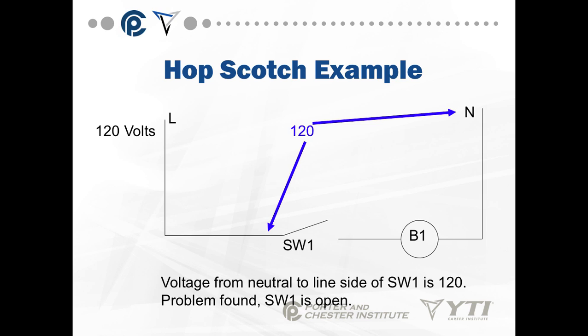Now again, easy when you have a single switching device, and you can see that it's open on your schematic circuit. But remember, inside HVAC equipment, you can't see whether the internal component is open or closed. So you have to say, okay, using my meter, is that pressure switch, is that coil, is that contact open or closed? And you're looking for source or zero in your entire troubleshooting process.